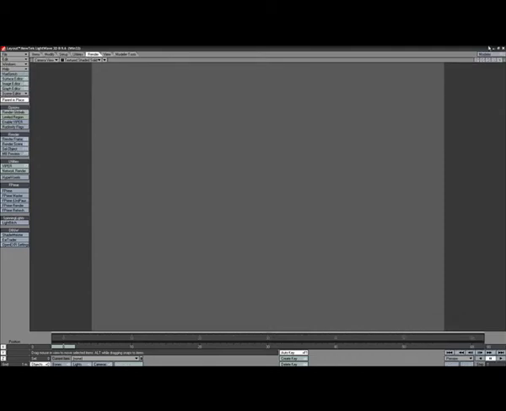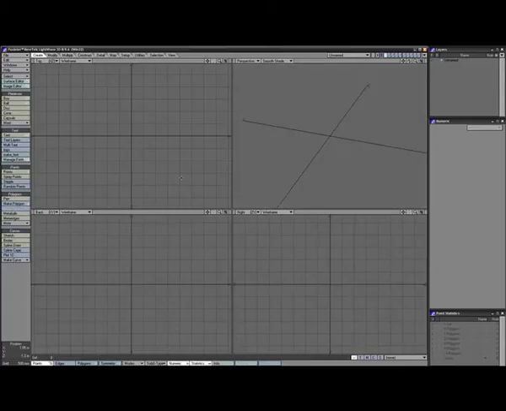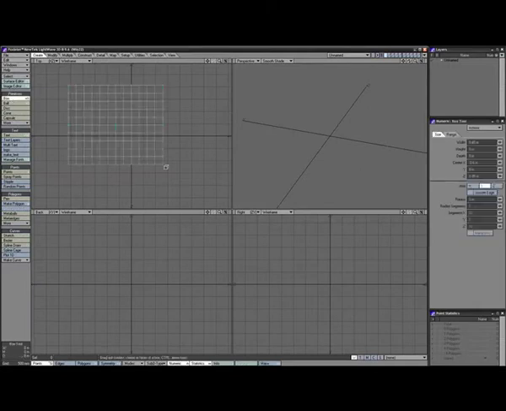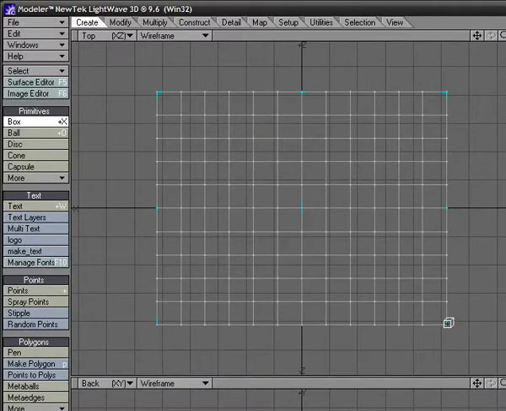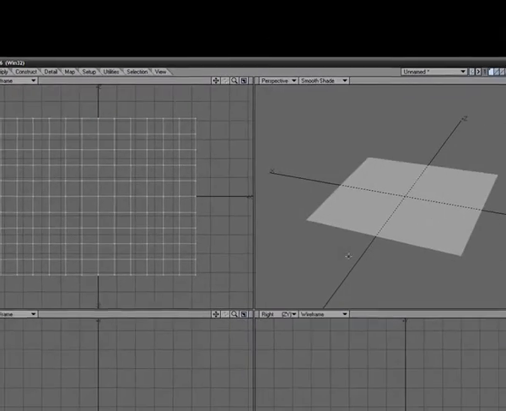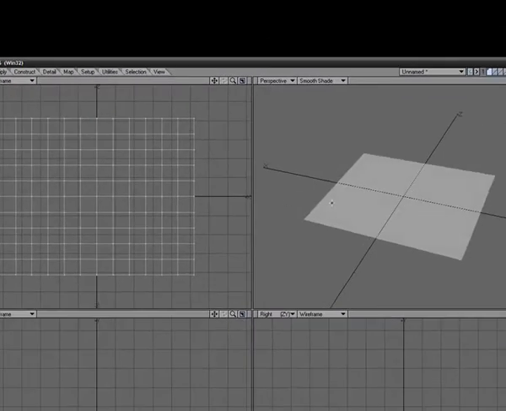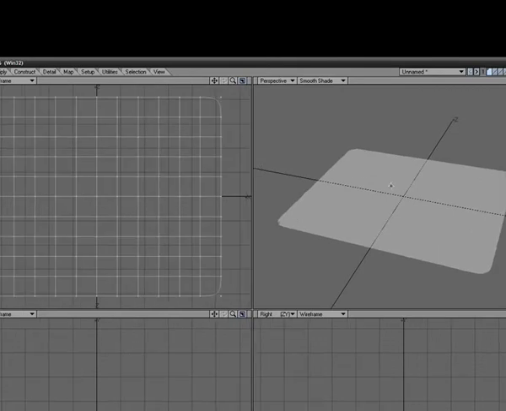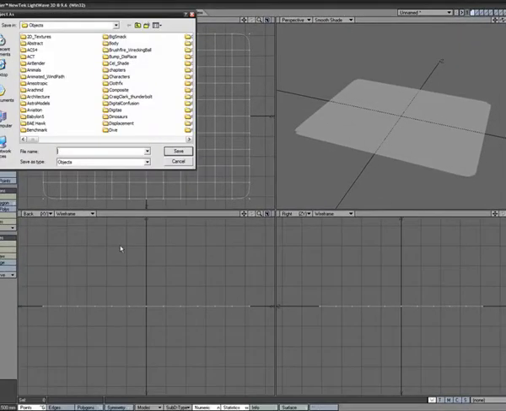Hey everyone, today I just thought I'd show you a little technique of creating a landscape in Lightwave. I'm just going to start with a simple flat plane, subdivided plane in Modeler. Use the up and down arrow keys to get a nice subdivided flat plane. Click enter. I'm going to hit tab on the keyboard to turn it into a subdivision object.